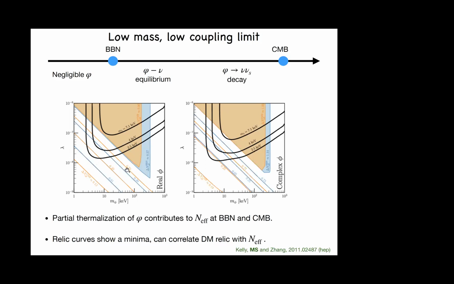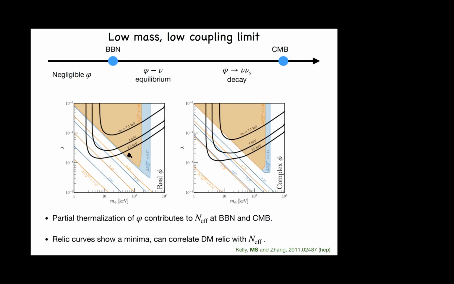On the other hand, the contributions to delta N effective are essentially proportional to the product of lambda and m phi, and they are these straight lines. So for each value of m nu, for example 2.5 keV, there are lines of delta N effective which give you the minimum delta N effective that would correspond to this curve. If we take the line that touches this point, that would correspond to the minimum delta N effective at CMB and at BBN for this particular dark matter candidate. And if we can find that particular minimum, then that would be the minimum delta N effective that needs to be probed to rule out this particular model.